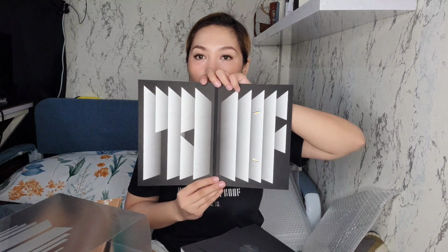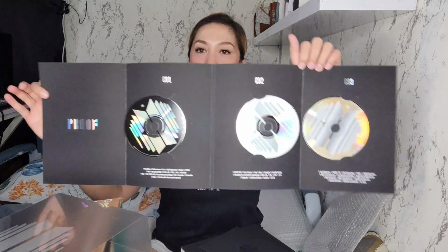So, isa-isahin natin. So, this is the CD itself. Ano to? Felt. Yung material na ginamit dito. Not felt, I mean rubberized. Parang ganon. So, ito yung ating CD, of course. Proof. Then when you open, this is CD 1, and this is 2 and 3. So all the CDs are here. Yung tatlong CD sa isang folded box or cardboard.